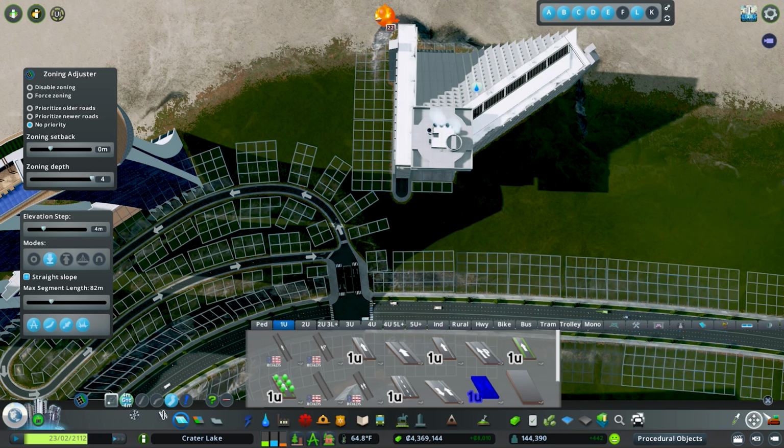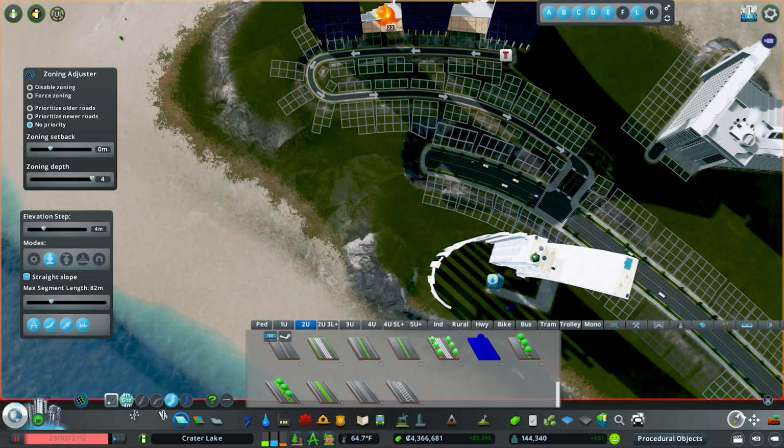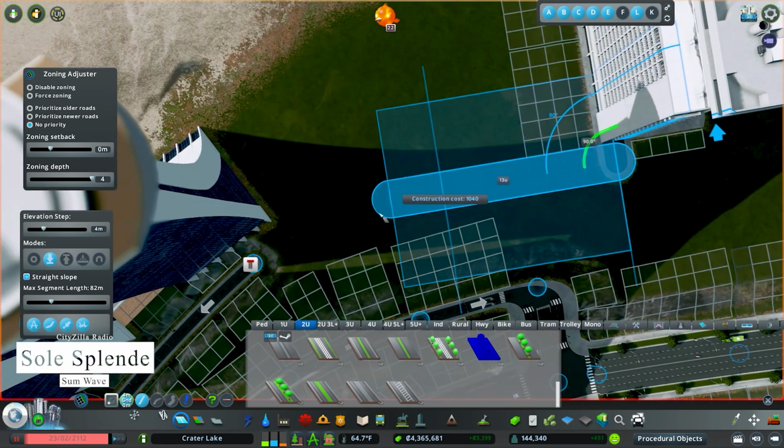The goal would be to also connect up this road, and then possibly even, if we actually get rid of this and then do a 2-unit road, and of course I just deleted that road. So let's come back here and do a 2-unit road and go across, and then that way we can do a little parking garage off of this, which I think would just be fantastic.